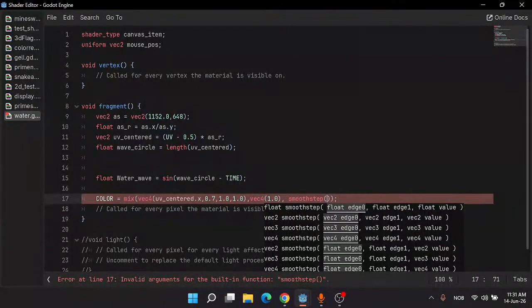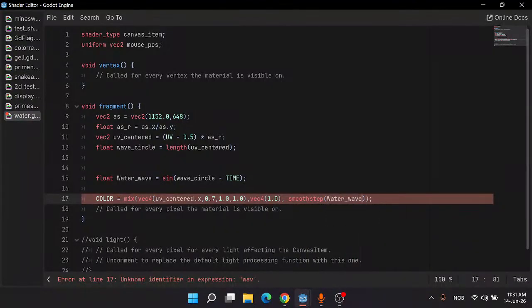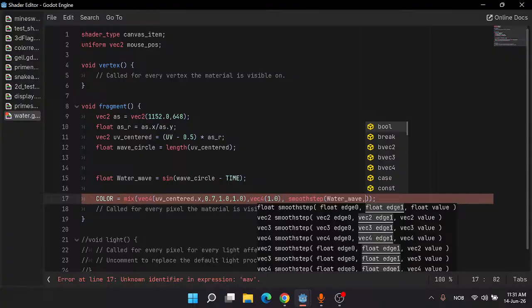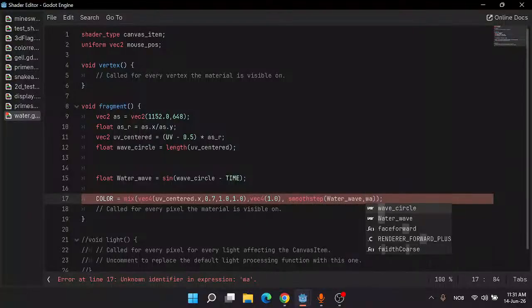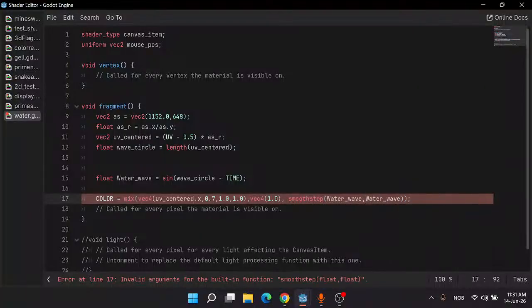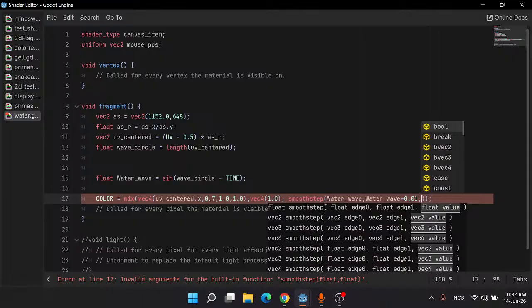Okay, edge one, edge two. Edge one will be water wave, comma. Edge two is going to be water wave plus 0.0, comma.